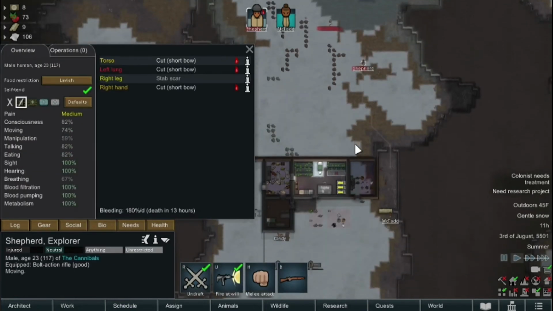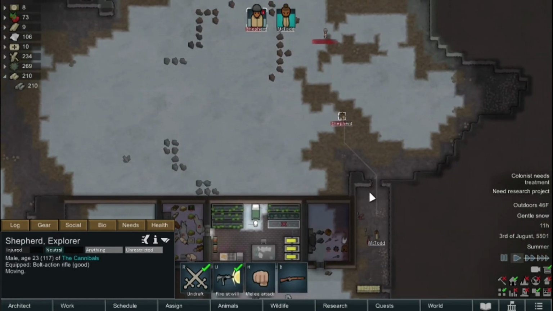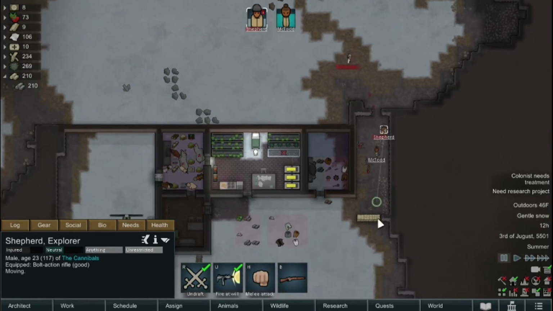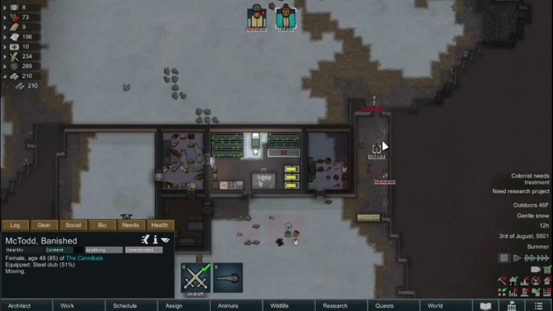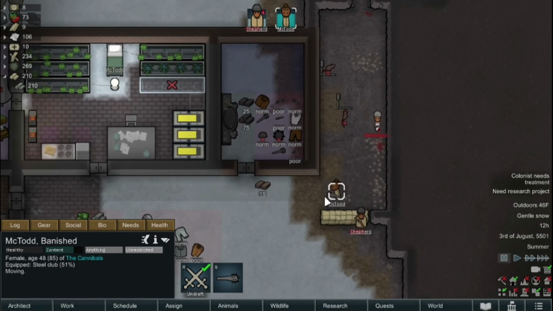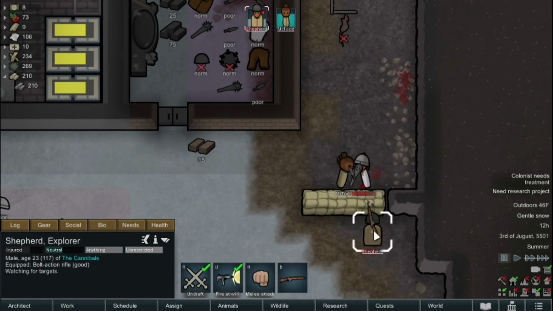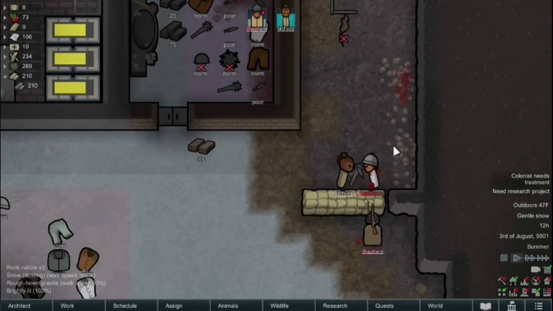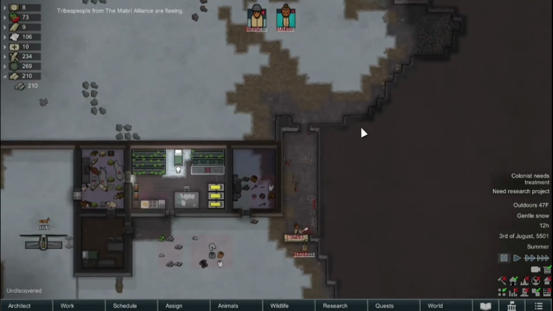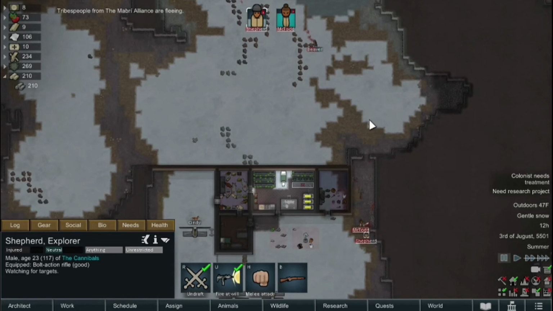And despite getting 2 good shots in on the enemies, Shepard gets 2 arrows right into his torso. This could be bad because he is bleeding very heavily now, and we still have to fight off the raiders before he can give himself medical attention. McTodd manages to distract the tribesperson with a knife long enough to have Shepard take him down. However, she does get stabbed in the leg in the process.